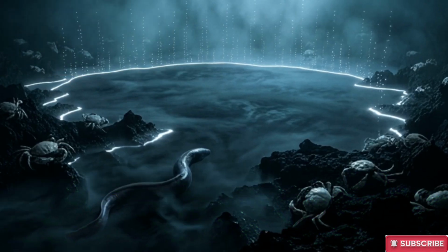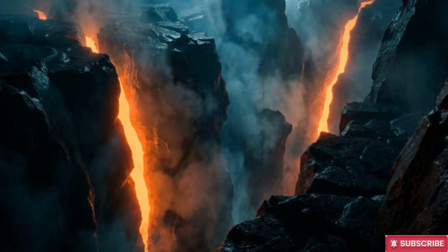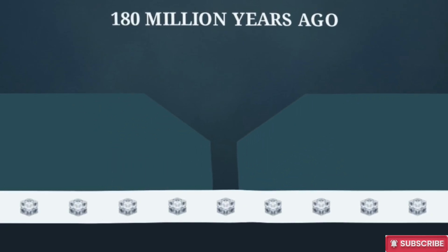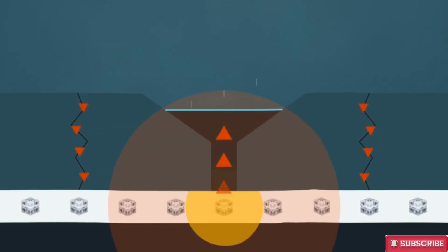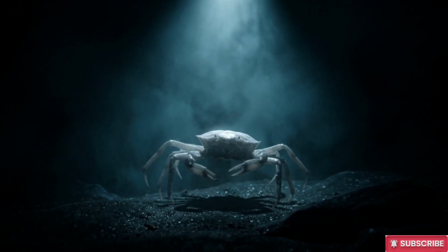To remain lethal, this pool needs a constant supply of heavy salt to replace what slowly escapes. That supply is fueled by a geological engine deep beneath the crust. This timeline shows a Jurassic Ocean drying up 180 million years ago. It left behind a massive bed of white salt that was eventually buried under miles of rock and sediment. Today, seawater seeping downward through cracks in the crust hits that ancient salt bed. The Earth's internal heat boils the mixture, forcing it back up to the ocean floor as a continuous, dense waterfall of brine.